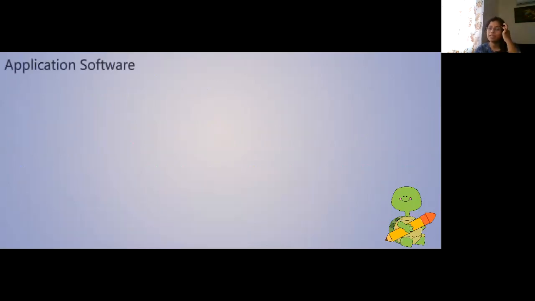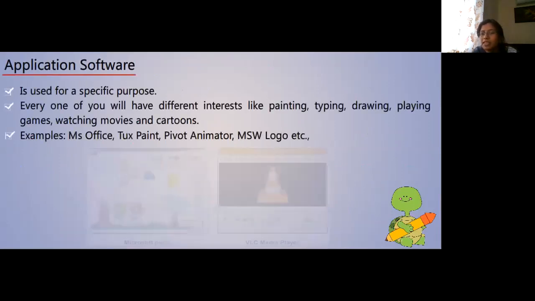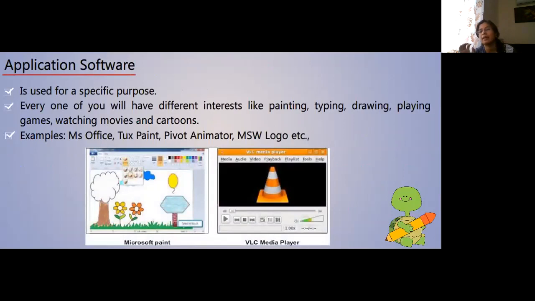Now, what is an application software? It is used for a specific purpose. It is an application, an app. If there is no Android present in your mobile phone, can you put any app on that? No. The same way it is for the system also. There is a base software. First, you have to install that in your computer system. You have to put that software inside your system. Then only on that particular software will you be able to put all the different apps.